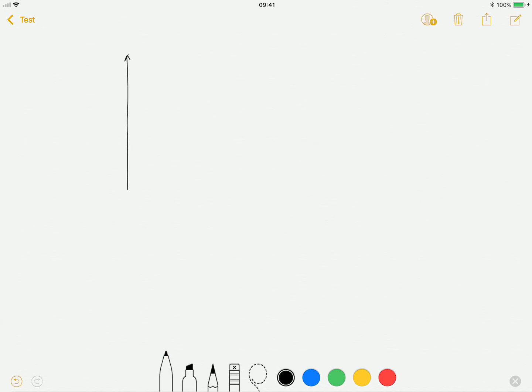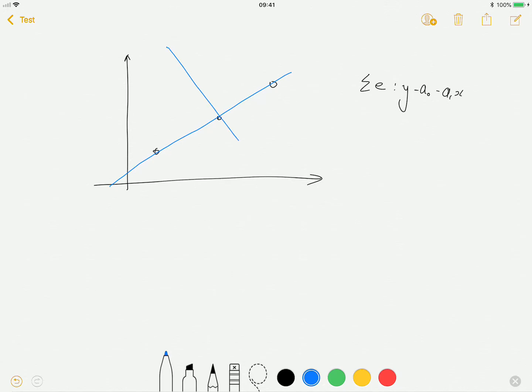If we had a plot that looked something like this, where we had 3 data points, and we wanted to minimize our error, which was, remember, y minus a0 minus a1x, we could fit 2 scenarios. The first is a line that goes through all the points, because now the error is 0. But there's another possibility, and that is something else that looks like this. Here we have a line striking the midpoint, which satisfies minimizing this error term, and we can clearly see that it's wrong.